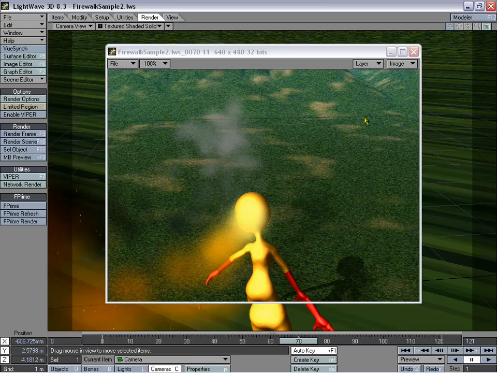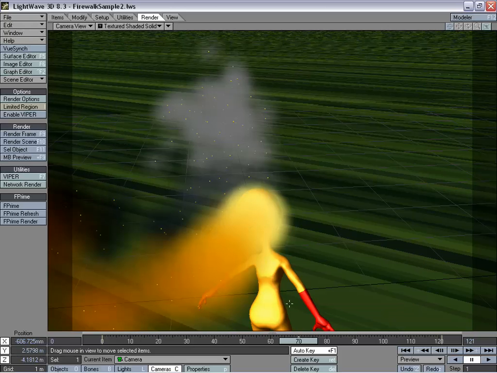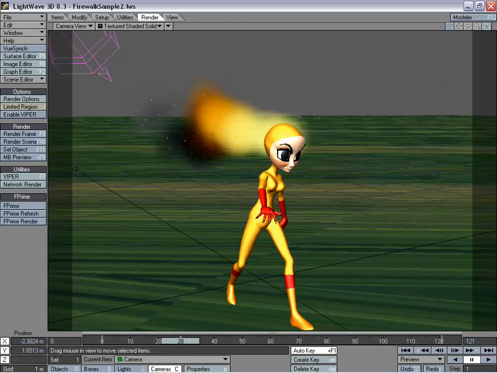Of course, if you're using fog or haze, you might have to match up your scene in Lightwave to make those blend together. But overall, you'll be able to use a lot more features if you're using compositing, as opposed to importing and exporting certain things. And you just got to learn to deal with certain aspects of it.